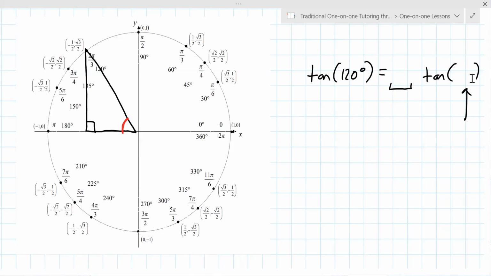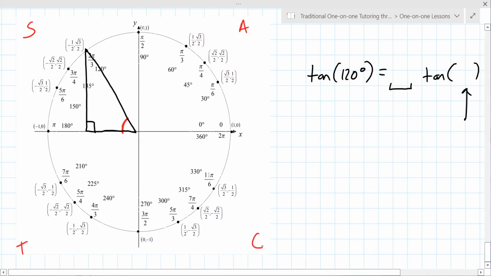To figure out tan, is it the same way that we've been doing with the? It's somewhat related, ASTC. I was just trying to see where you're at on this. How about the angle? Do you have that first? Then we can talk about the plus or the minus. What is the angle that goes here? 60 degrees. 60 degrees, perfect.